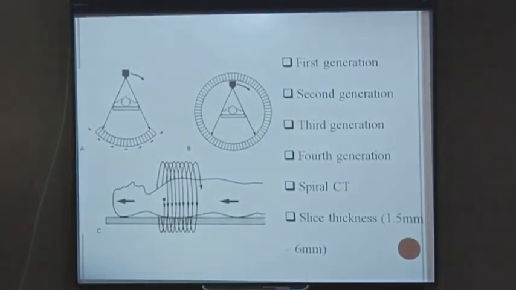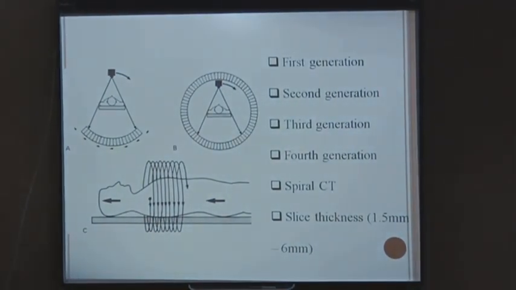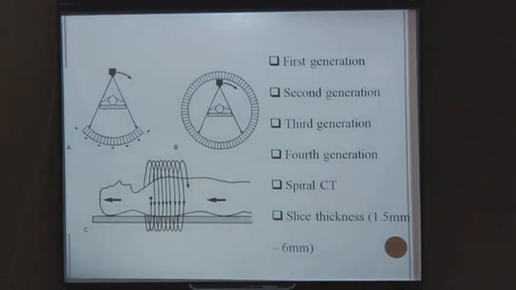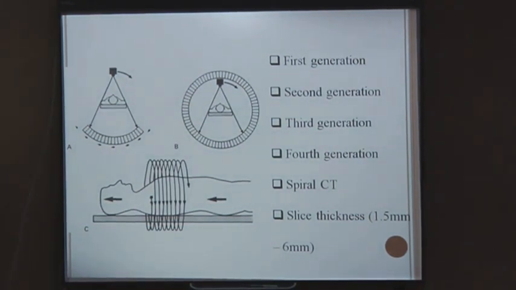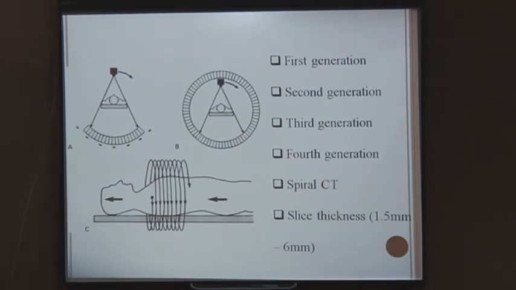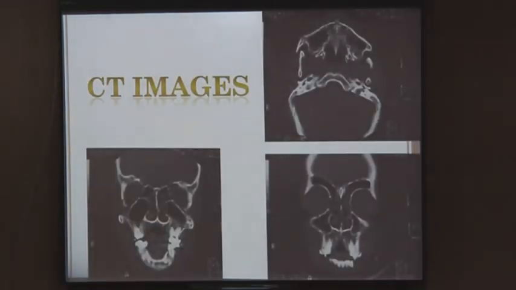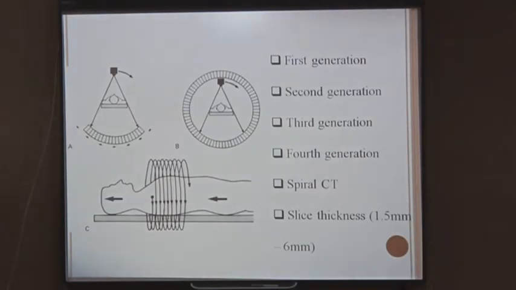These were the generations I was talking about. The first, second, third. As the machine evolved, you had generations of your CT machine also, the significance of which is given behind. The first generation is nothing but a thin pencil-like beam hitting the detector at one point. The first image is the first generation.